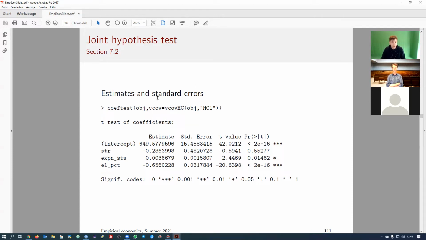So we should adjust here for heteroscedasticity, and we can do so by stating that the variance-covariance matrix should follow one version of the variance-covariance matrix function based on our regression object, in this case the HC1 variance-covariance matrix, which is just one version of adapting the covariance matrix for heteroscedasticity. That's not the standard way. HC1 is different from the default value in R. So if you leave out this inner bracket, you would get slightly different results, because then a slightly different method for choosing the heteroscedasticity robust covariance matrix will be chosen.